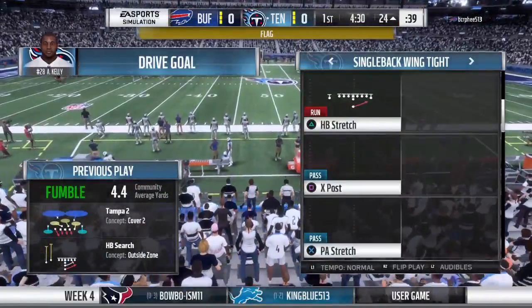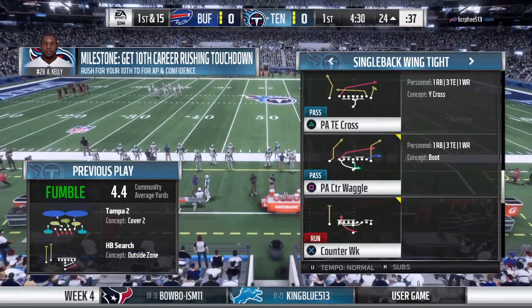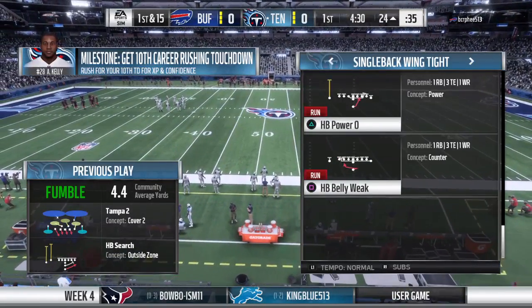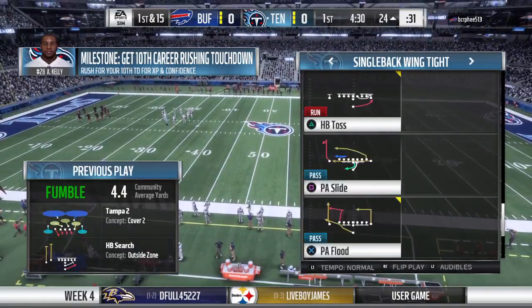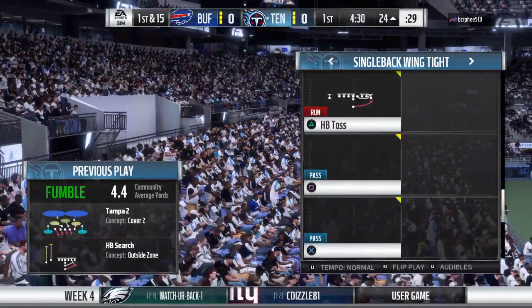He didn't seem in a rush. I guess they just didn't know where the play clock was. I think you're right about that because there was no hurried movements there, right? No up-tempo at all. Clock just ran out. I think he was as surprised as maybe his bench was.